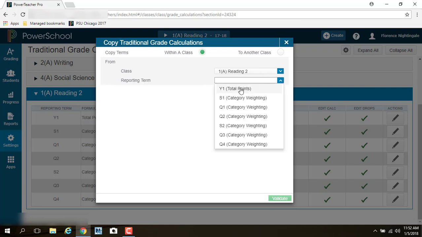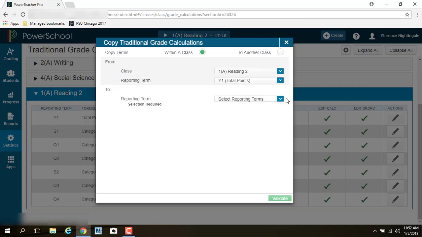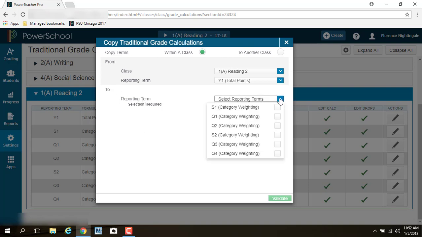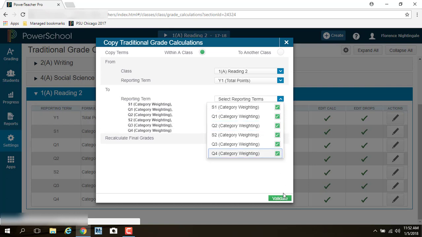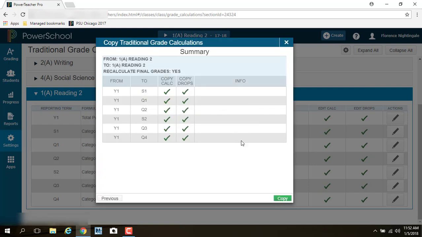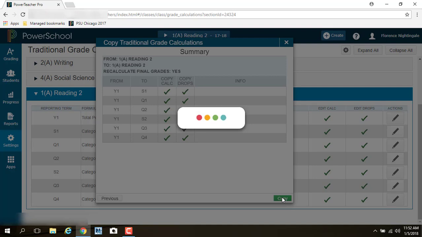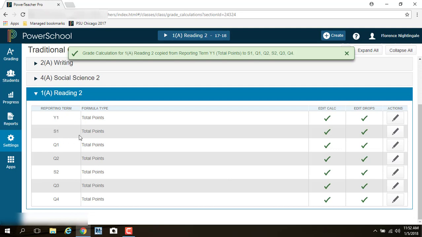I want to pick Y1, which is total points, and where it says select reporting terms, I'm copying it too, and I want to check the box next to each one of these. Validate, and then copy. When it's done, it's going to change all of the marking periods, quarter 1, quarter 2, semesters, all those are now total points. I'm now done with reading.